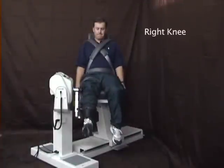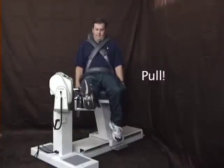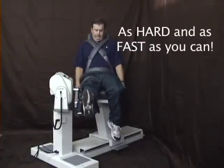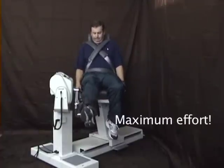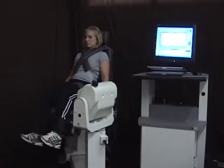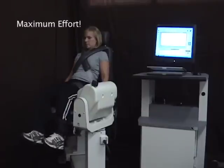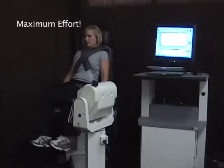The IPCS Physical Capability Evaluation consists of a shoulder and knee evaluation. It is very important to do the very best with every movement once the evaluation begins. It is a push-pull movement. Push the lever arm as hard and as fast as possible in one direction until the machine stops you, and then pull the lever arm as hard and as fast as possible in the opposite direction until the machine stops you again. The evaluation consists of 5 repetitions, a rest period for a few seconds, and then 5 more repetitions.